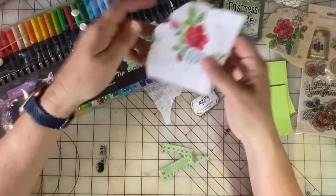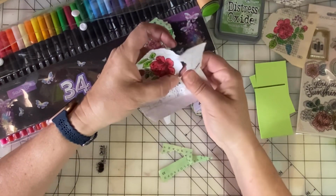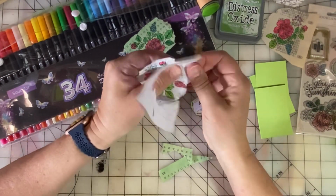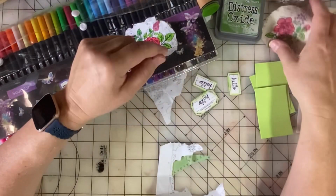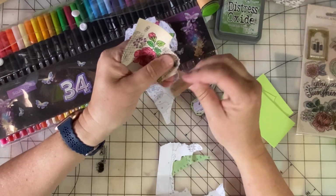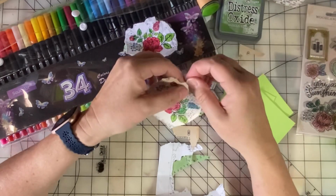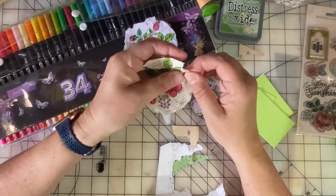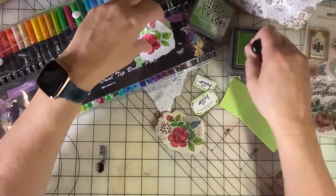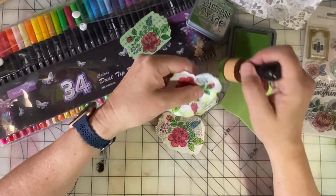What do you think of the stamping on these printed papers? I've not done it before, but I think it gives kind of an interesting visual interest a little bit to the stamping, and let's see what it looks like when we get it added to the cards. Oxide. Make these stand out a little bit more.